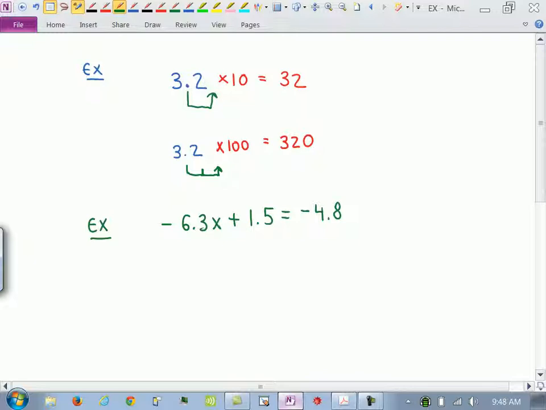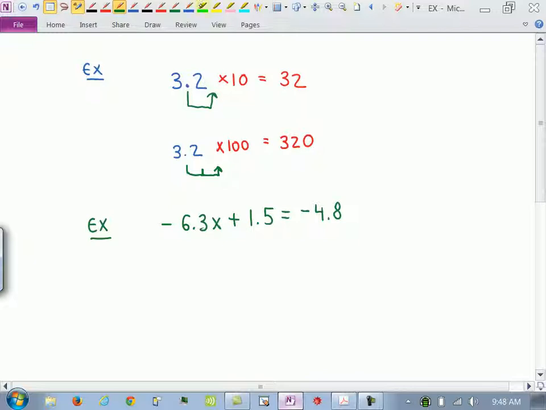We have an equal sign, right? We have a variable, it's raised to the first power. We only have one variable, so it is. Does it have grouping symbols? No grouping symbols, so we don't have to worry about that. Does it have fractions? No, but it has decimals, right? Fractions and decimals are kind of the same thing sometimes, so we'll just say it has decimals, all right?